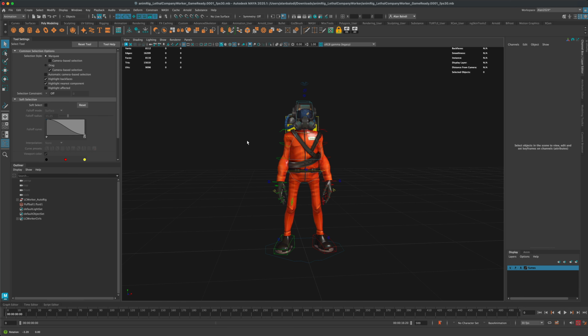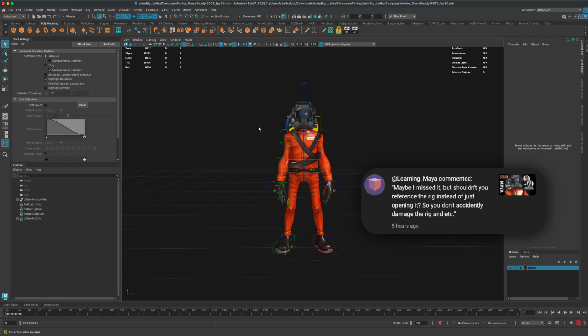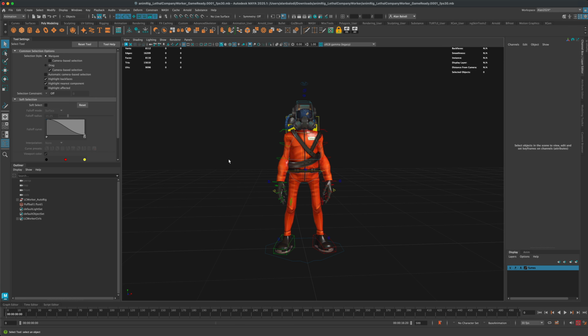Before we move forward, I would like to point out that someone in the first video actually brought up a really good point, asking why are we importing the rig directly into Maya instead of using a reference rig. Normally, if you are creating animations with multiple characters or multiple scenes, maybe a short where this character is in different environments, you definitely don't want to do what we're doing, which is just a file import of the actual rig. You do want to set up a reference.